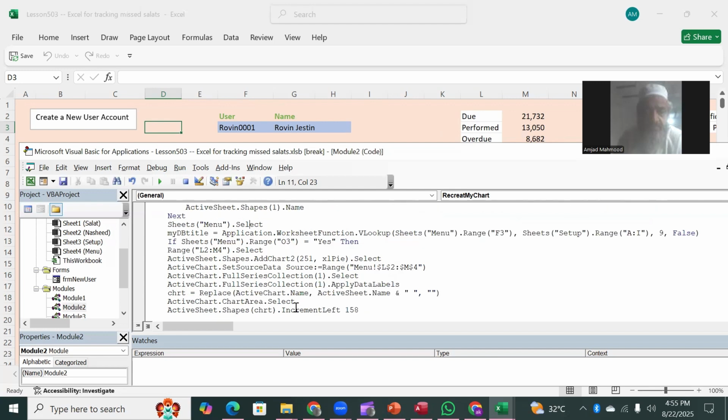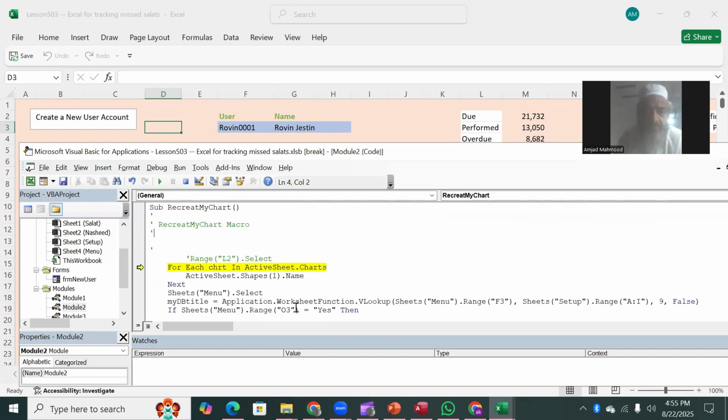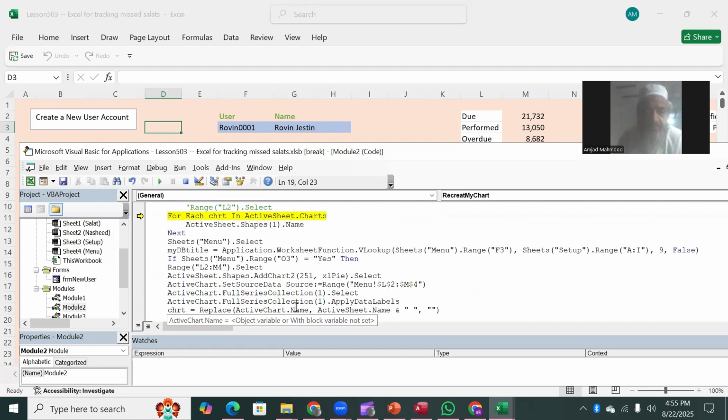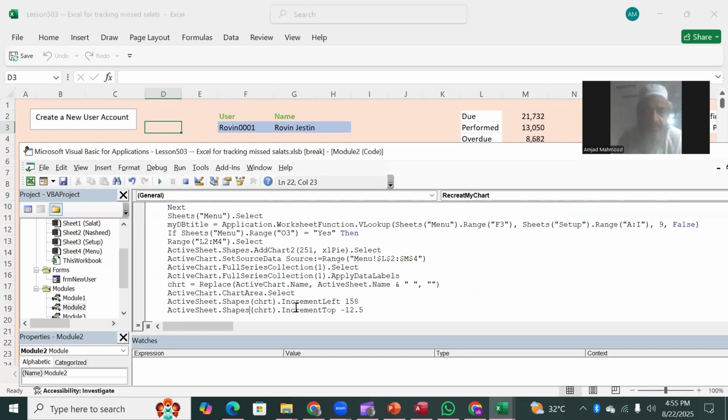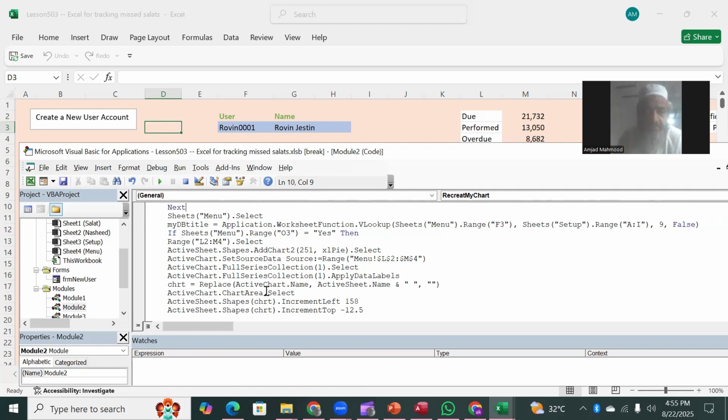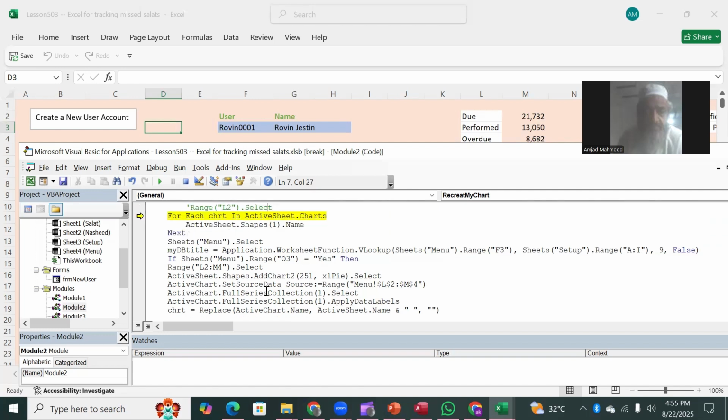Yeah, we have already used it, my DB title, and this is the chart. CHRT is empty at the moment.